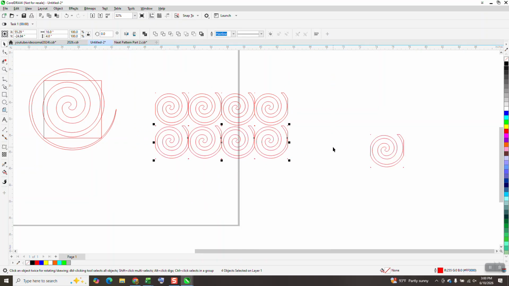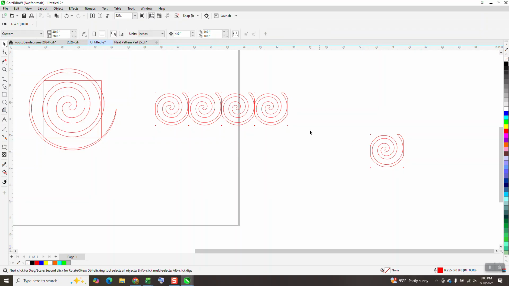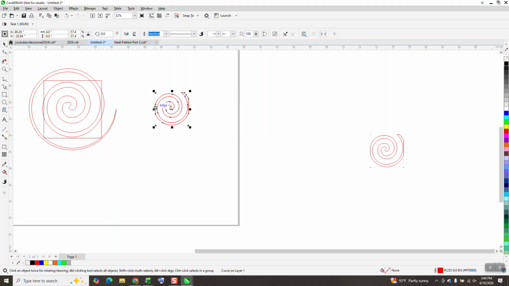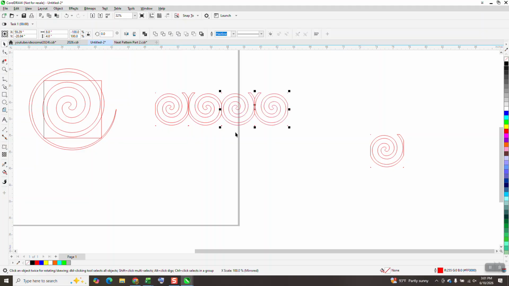But they're not touching. So the best scenario in this case is to take this, Control D, and mirror it. Because also the 4x4. Now we got kind of like a funny, good looking deal. And we can Control D again and mirror it again. And you get that. Now I'm going to try to weld it and see what happened. And it worked perfectly. So that's a pretty cool pattern.